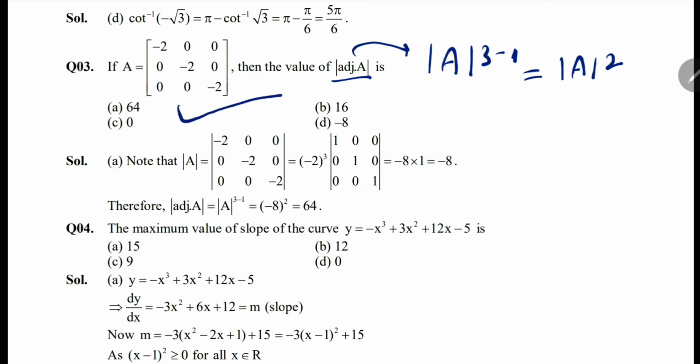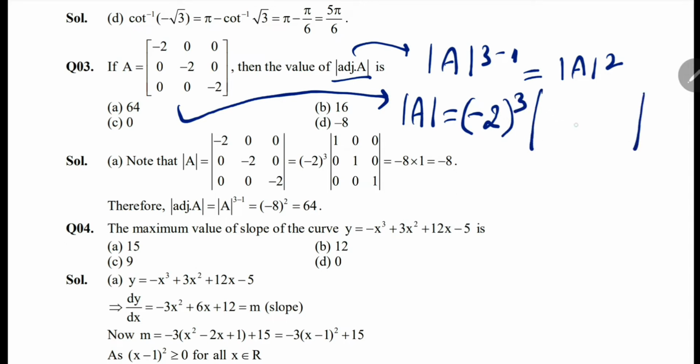Now first of all, we will be finding the determinant of this matrix. Once we take the determinant, we can take minus 2 common from each row. That means we have 3 rows in total, so minus 2 will be common 3 times, therefore it will be minus 2 whole to the power 3, and we will be left with the determinant of an identity matrix. The determinant of an identity matrix is 1, so it will be minus 8 into 1, that is minus 8.